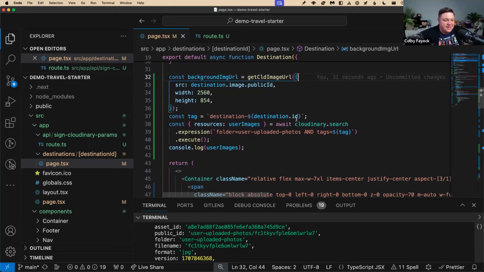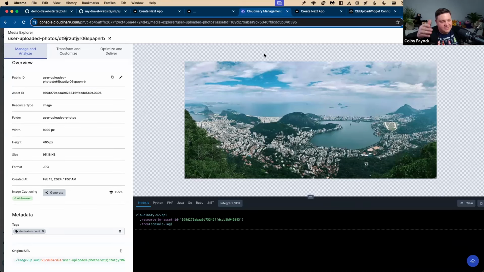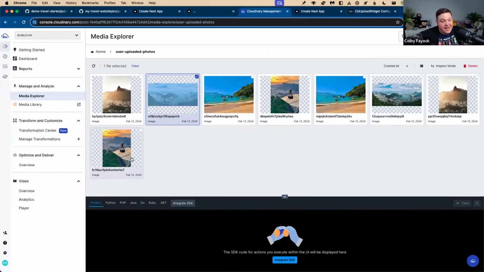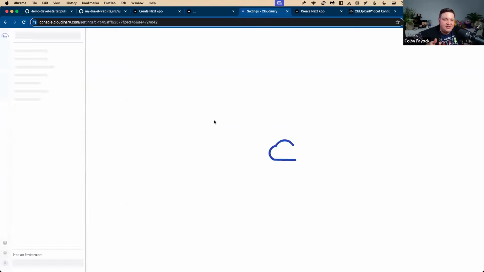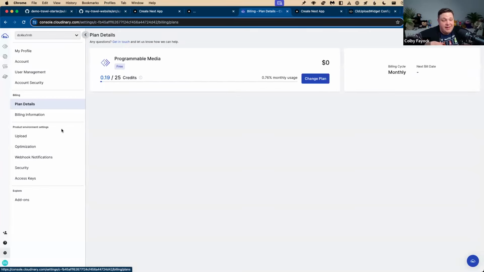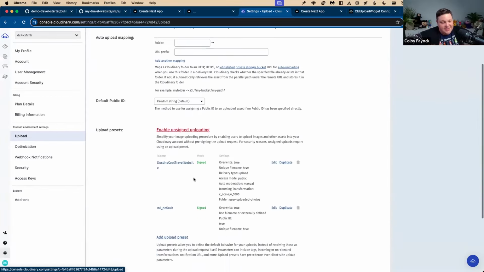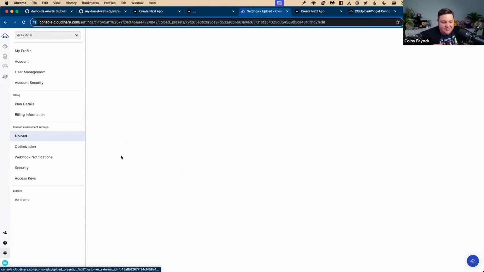So I'll just kind of explain. The only other thing that I wanted to do was add the automated captioning. That's where we would add the content analysis add-on, and then we would opt in the images to that analysis. Once it's on success, we can feed in automatically generated captions into the files, and then we can reference that. With user generated content, I can't imagine all your visitors would want to manually enter that caption. So what can we do? We can automatically generate that with AI, and make that as easy and painless as we possibly can.